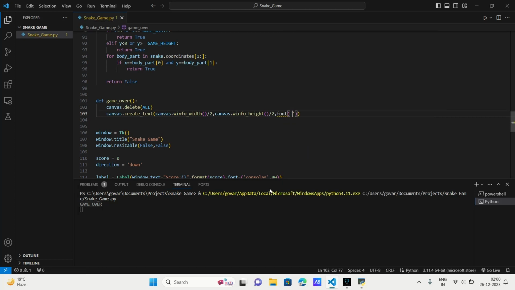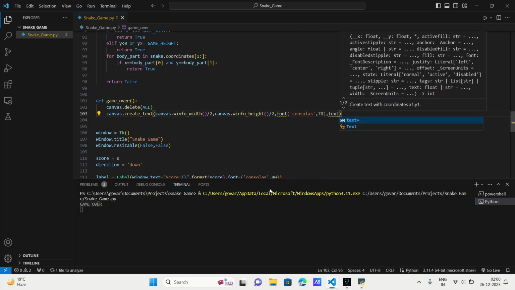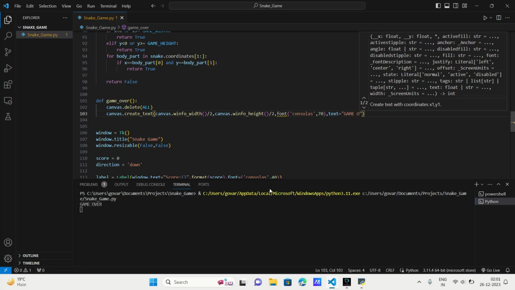I'm going to use that consolas font, whatever I used at the starting, comma 70. Comma text is equal to, I'm going to print game over in big letters, guys.